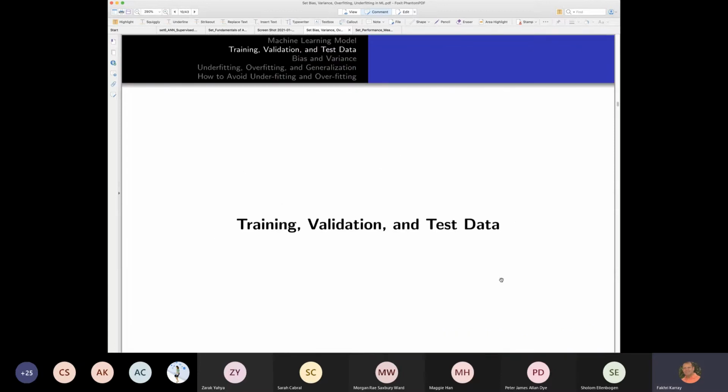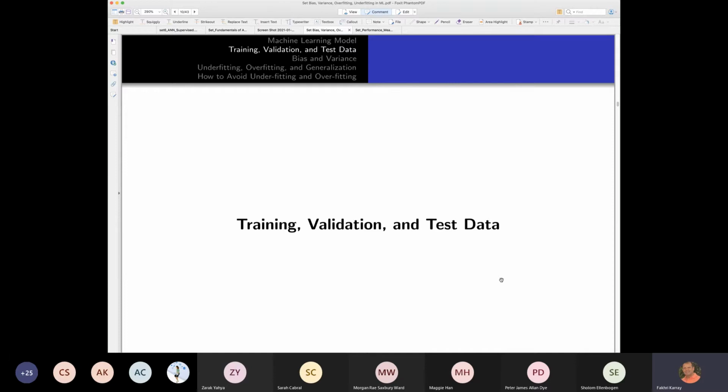Let me now speak about something very important. A number of you might be familiar with it, but this is a very important component, and I would like to reiterate it again and again, because you are going to see it in the assignment. You might see it as well during the quizzes. Training, validation, and test data. Sometimes we see only training and test data, but usually these are the three connotations that we utilize.